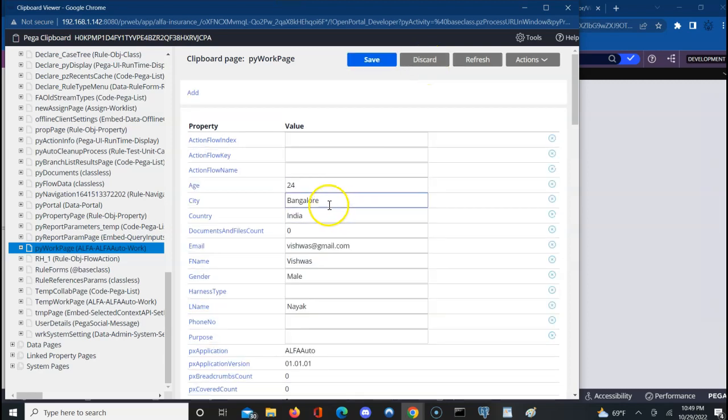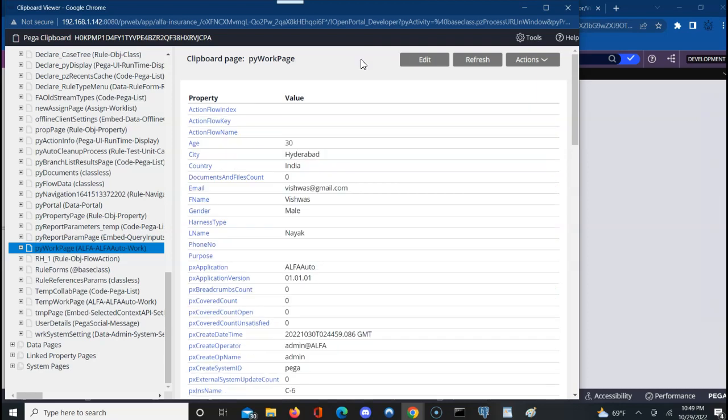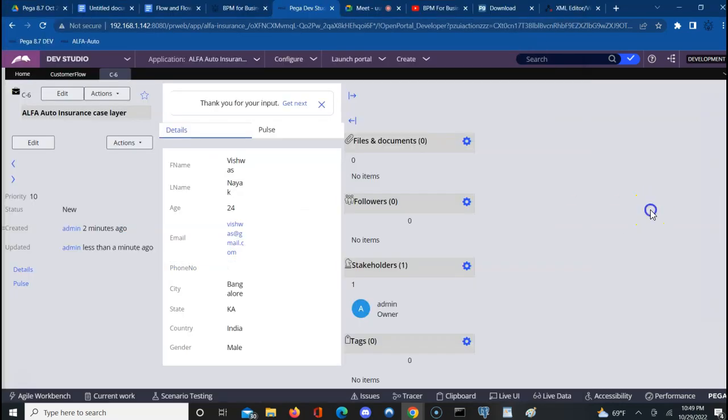Now see, you can modify values here. I can change this to Hyderabad, and then I can say, no, he's not 24, he's 30, he's lying about his age. Let me save this. Did I save this? Now let me come back on UI.